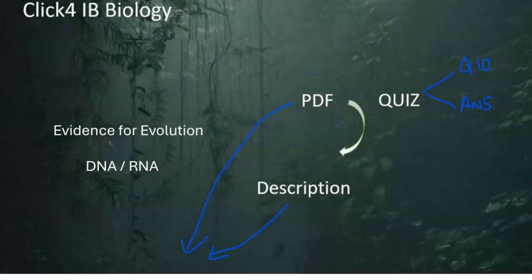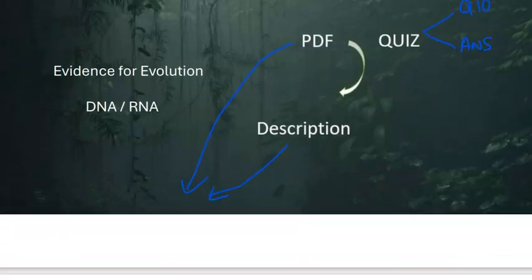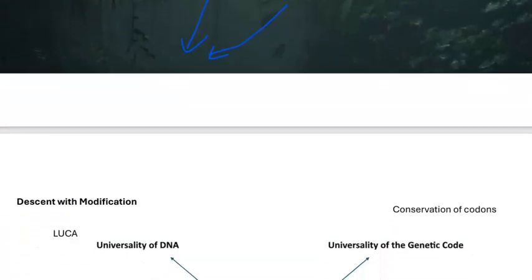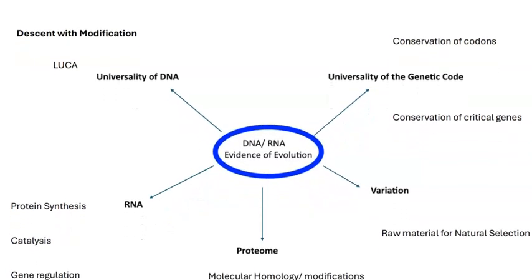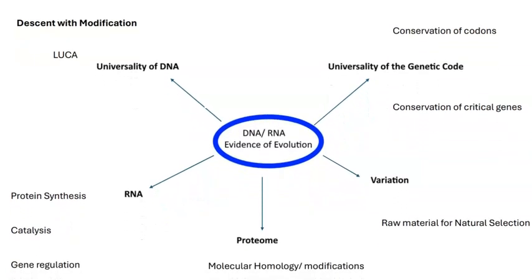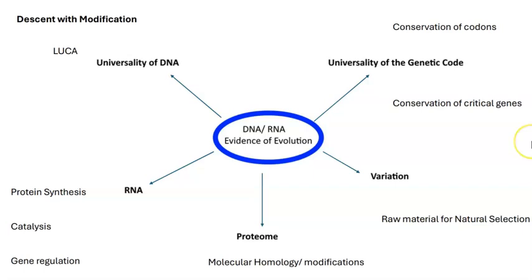So let's take a look at the evidence for evolution as exists in the molecules DNA and RNA. With evolution over time and the change in the heritable characteristics of populations in that time, it's notable that for all known species, DNA is the common genetic material. We would speak of the universality of DNA as the heritable material itself.